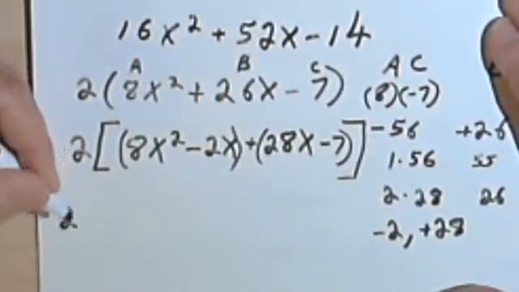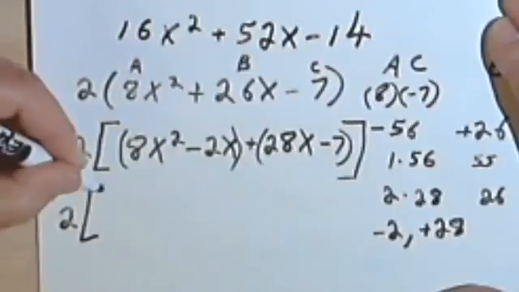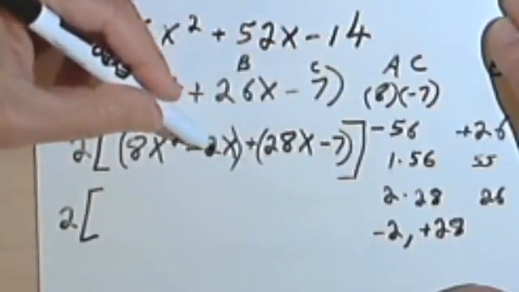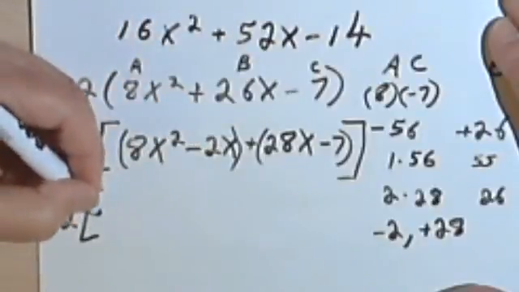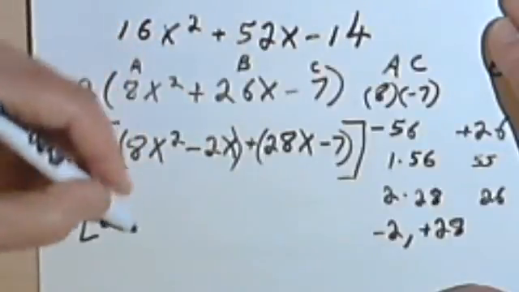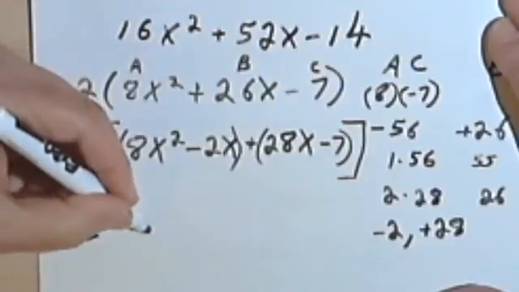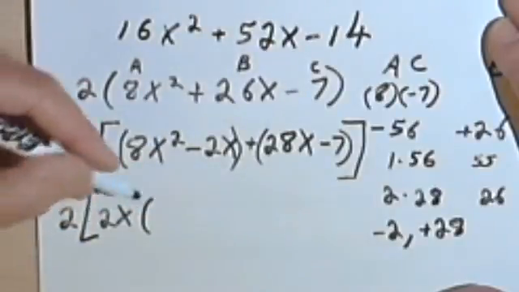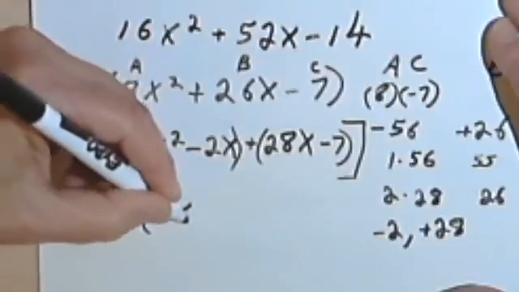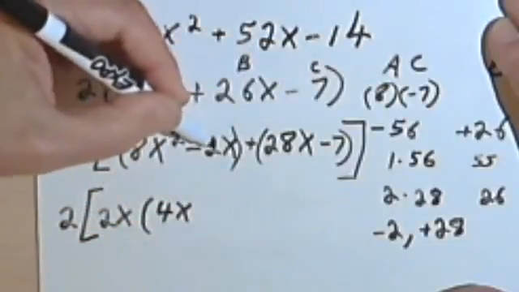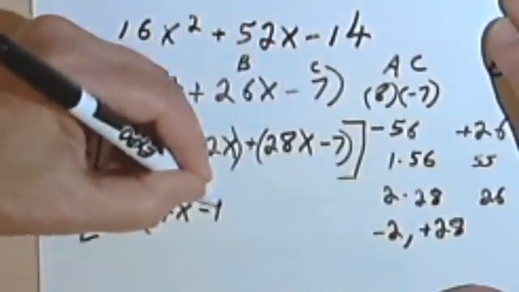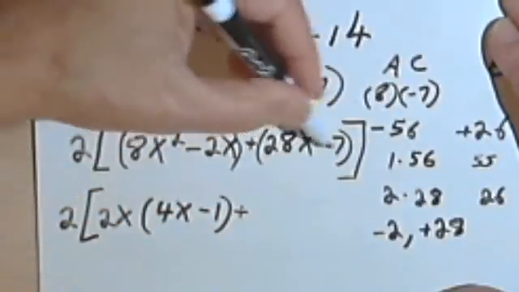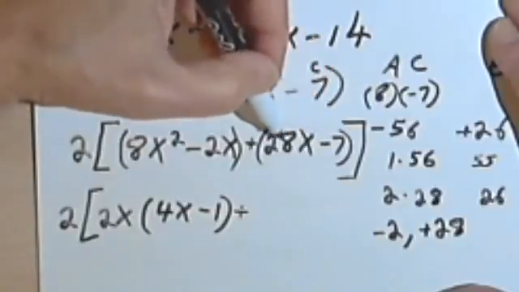So I've still got my 2. Let's use the brackets again. 8x squared minus 2x. I can divide both these numbers by 2 and I can divide out an x. So dividing 8x squared by 2x is going to give me a 4x. And dividing negative 2x by 2x will just give me a negative 1.